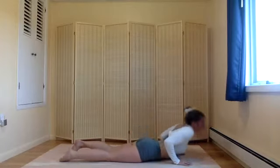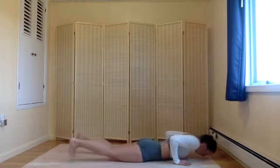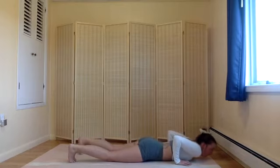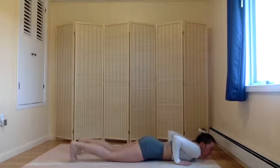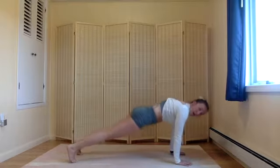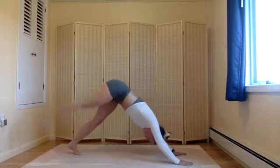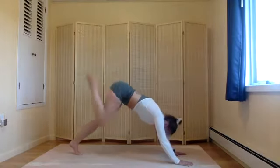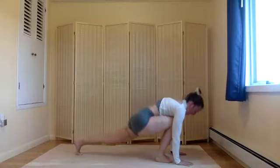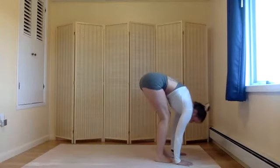Inhale, pull the heart through, even while dragging the hands back on the mat. Exhale, lower. Curl the toes under, either find your knees, or if you're ready this early in class, press yourself through push-up, and then back, downward facing dog. On an inhale, sweep the right leg up, and exhale, step it forward. Lower the left knee, inhale. Exhale, left foot forward, fold.